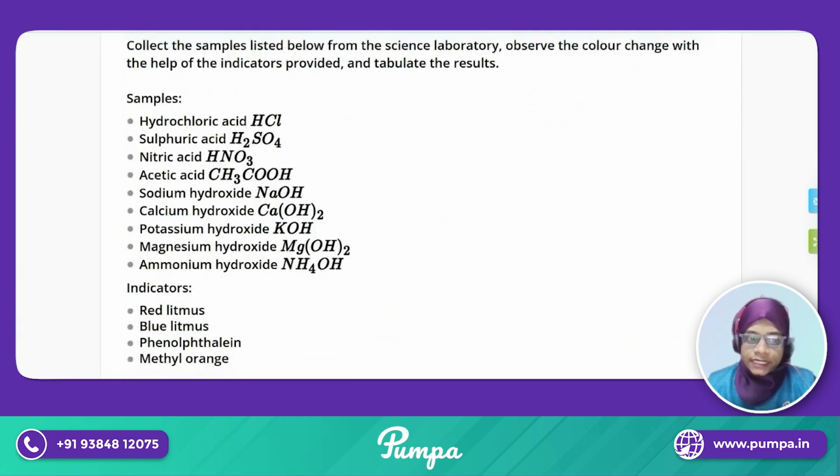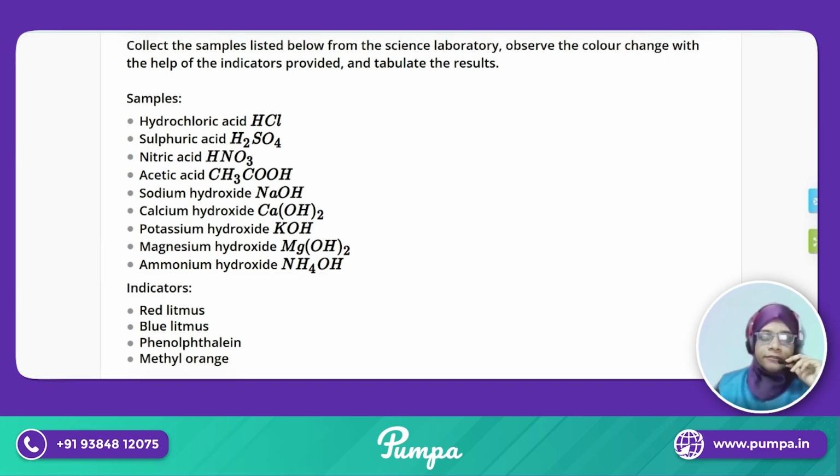We have various samples. Imagine you are in a lab, and they give you solutions like this. You don't know what the solution is, but now we have the names of the samples. You are going to say how the color change will be. Have you all noted the color change for all the indicators? Yes. Okay. So let's try that.